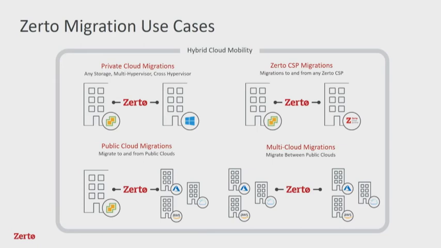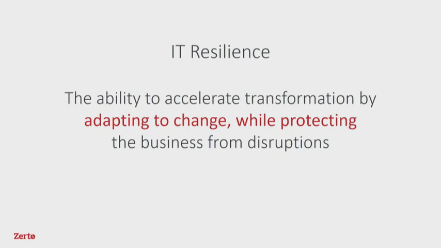Zerto is one of the only products out there today that allows you to provide a true hybrid cloud strategy, where you can move your workloads around according to where they fit best. This really touches on what Zeev was just covering in the keynote, and our new messaging around IT resilience and being an IT resilience platform. Looking back at 2011 with our first product release, we were very much focused on disaster recovery. The idea now is that we're an IT resilience platform. There are multiple use cases to Zerto, enabling hybrid cloud being one of them. Migration's a big use case. You've got the disaster recovery use case, and backup is something that's going to be coming in, although not in a traditional backup form. You'll hear more about that tomorrow.